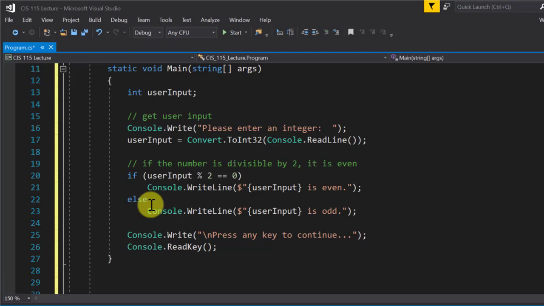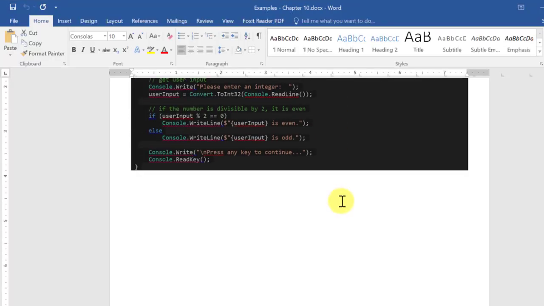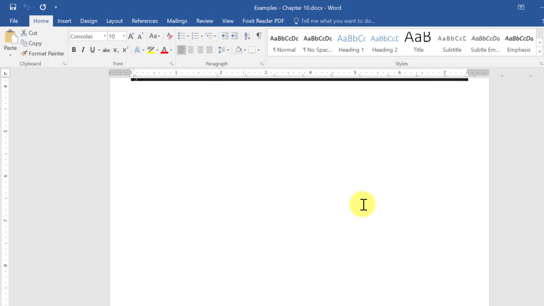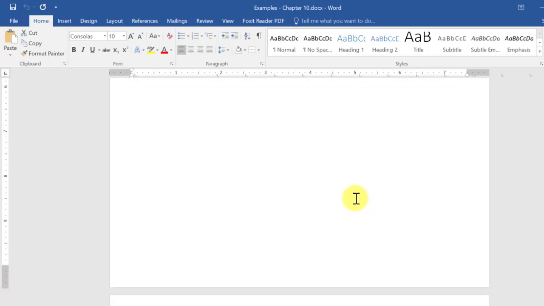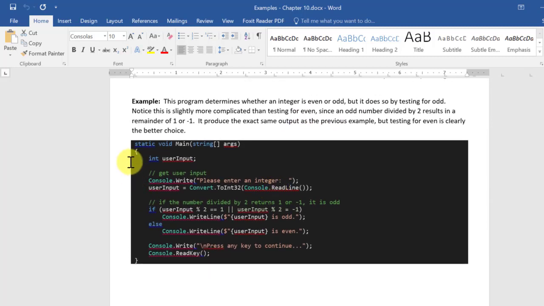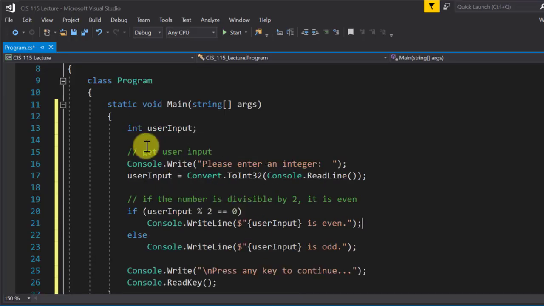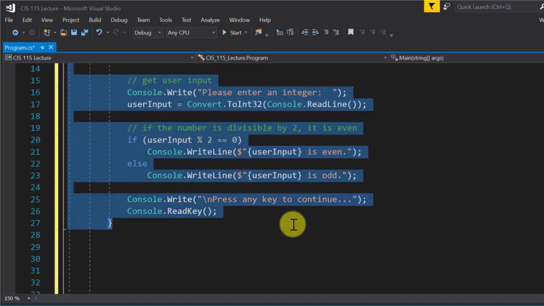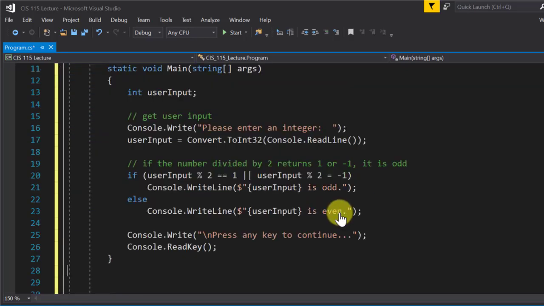Any problem with that? Any question about it? Now let's do this. Now we said with odd, if a number's odd and we mod it by 2, what do we get? Well, we do get a remainder, 1, or negative 1 if it's a negative number. So if it's a negative even number, we're still going to get 0. It doesn't matter if it's negative or positive, if the number's even we're going to get 0. But if a number's odd, we're going to get 1 or negative 1. So that's why it's easier to test for even.